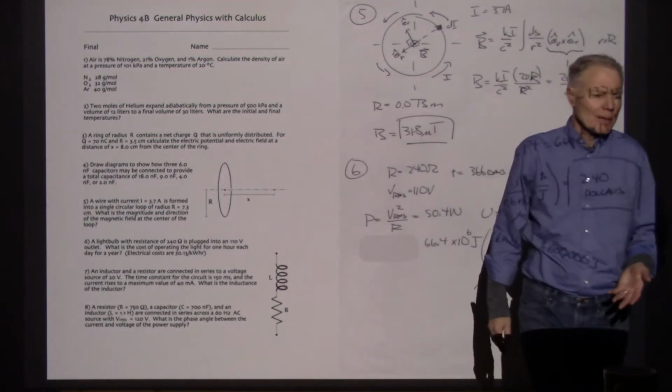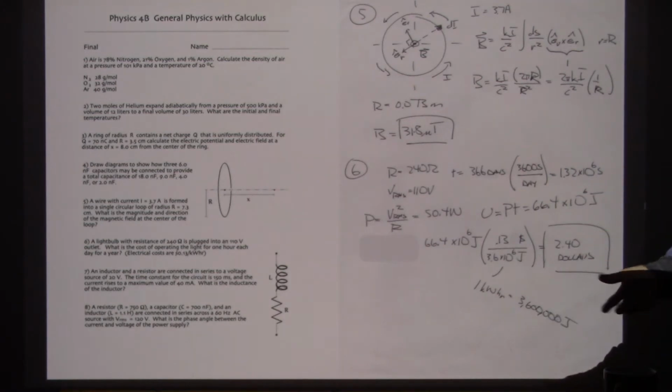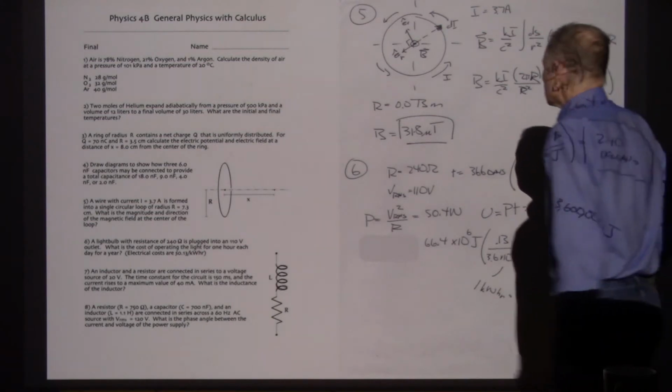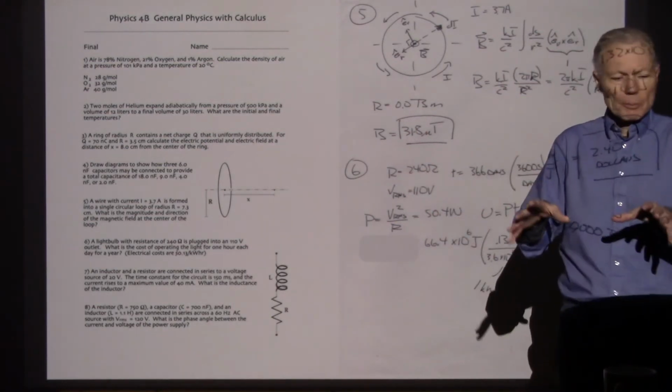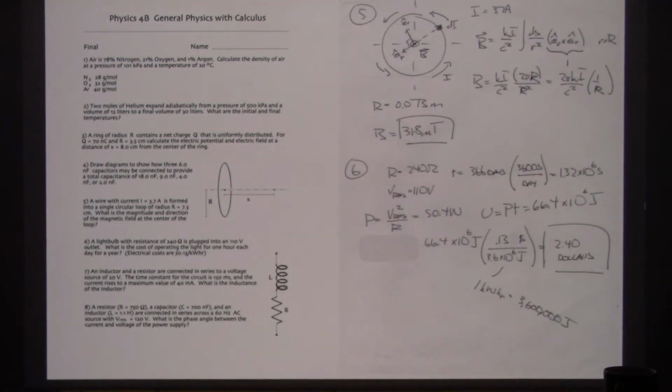Now these problems always drove me crazy. I thought, why is there current going through that loop? And that's because it's hooked up to a battery or something. So the current is not just going through the loop on its own. Something's got to be driving that current. This is not a problem in generating an EMF, so don't get those mixed up. Read the problems carefully. In this one it just says there is a current going through a loop, and we want to find out what is the magnetic field due to that current.